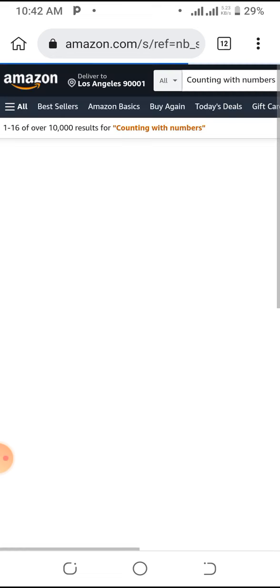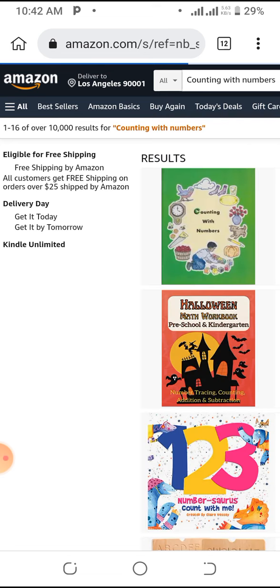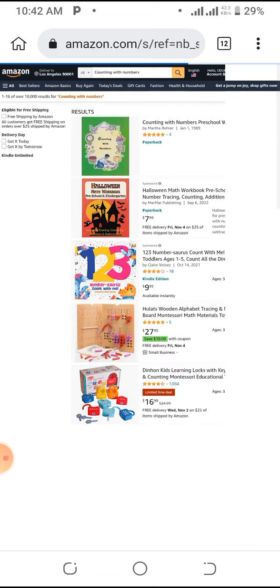So what we wrote is counting with numbers. Let me zoom it a bit for you to see. You'll see 1 to 16 of over 10,000 results for counting with numbers, which is a bit fair.